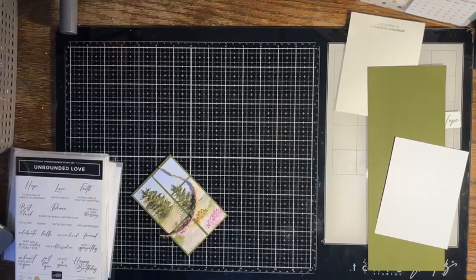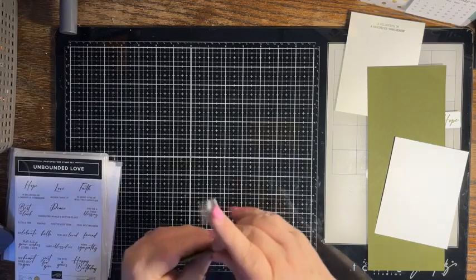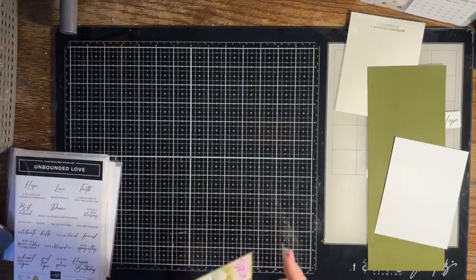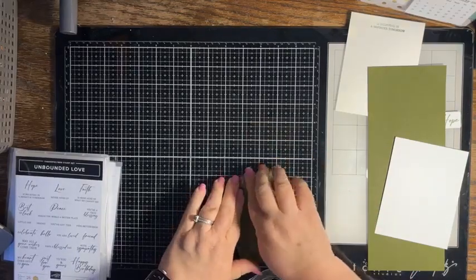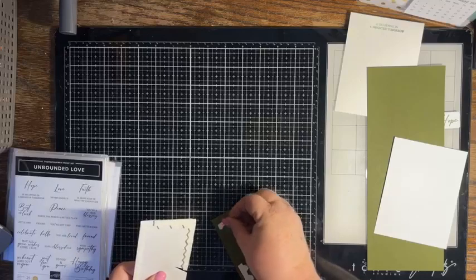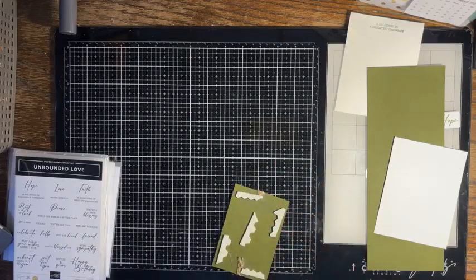Okay. So we're just going to do one end just like that. And then the other end. Put one more piece right up here. Make sure I got that okay. And then we're going to use dimensionals to add this to our basic white piece that we cut. Just like that.